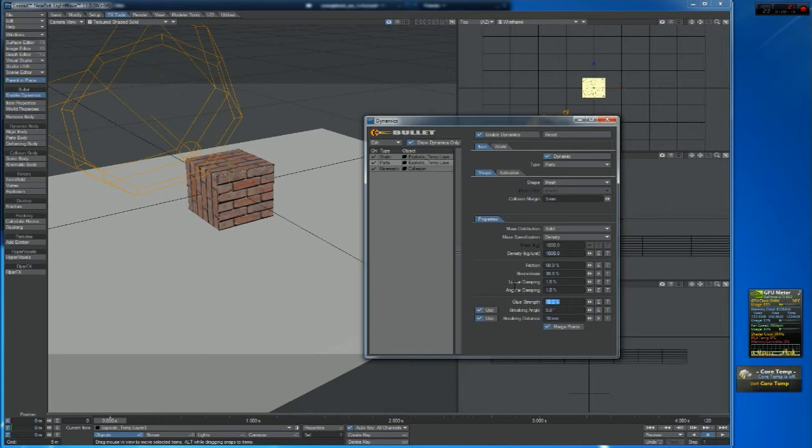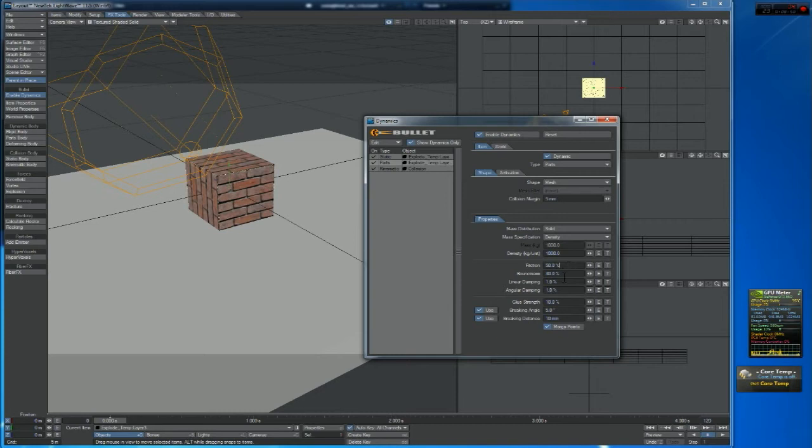If we have all these options here, it'll take me forever to go through all of them. So what I suggest is simply stepping through and looking at these options one at a time. Take friction, increase it to like 1,000 and see what happens. Once you find out what it does, decrease it back to 50, then take bounciness, increase that to like 1,000, and find out what that does.